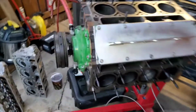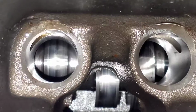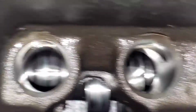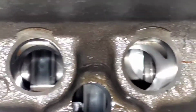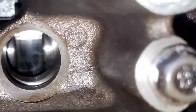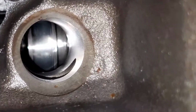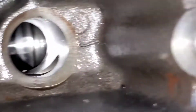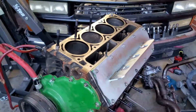The cam looks okay. Just regular wear marks. Look, see, no chunks missing or anything. The cam lobes look good. See, they all are identical to all the other lobes. They're all the same.